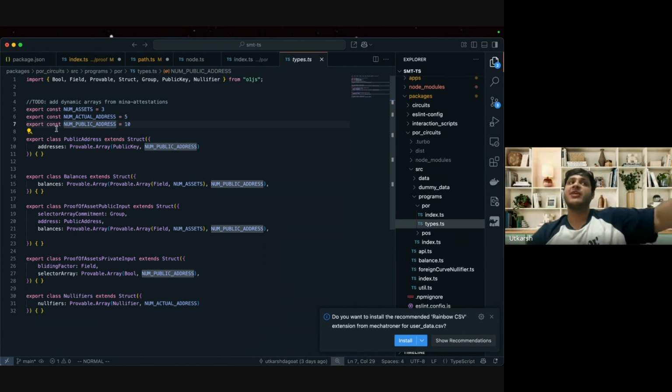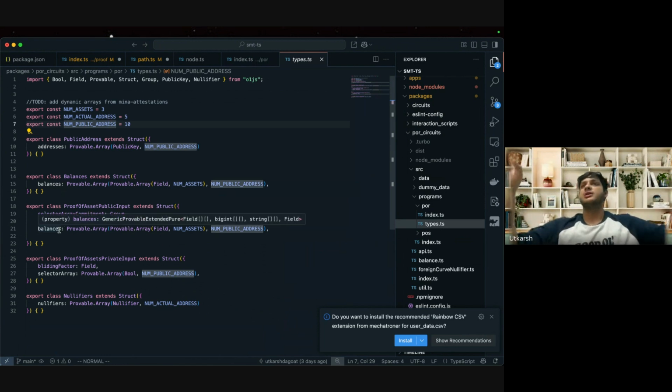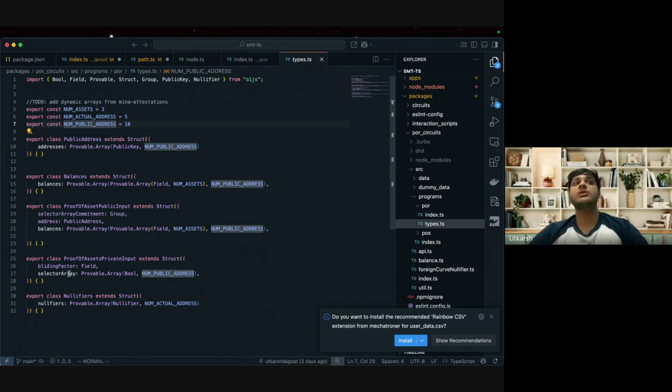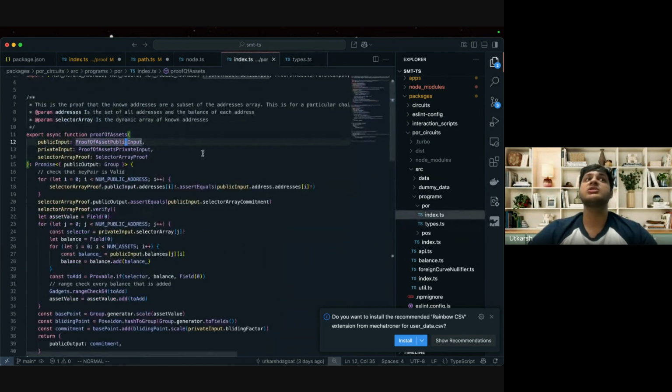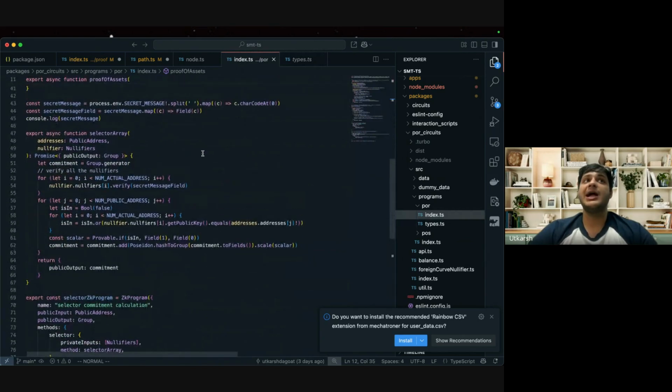So that's why you put this larger address or balances array as public input, and you put a selector array, which is basically a boolean value for whether you own the address or not. That is also generated in zero knowledge through a selector array program, and we verify the nullifier first for the public address.